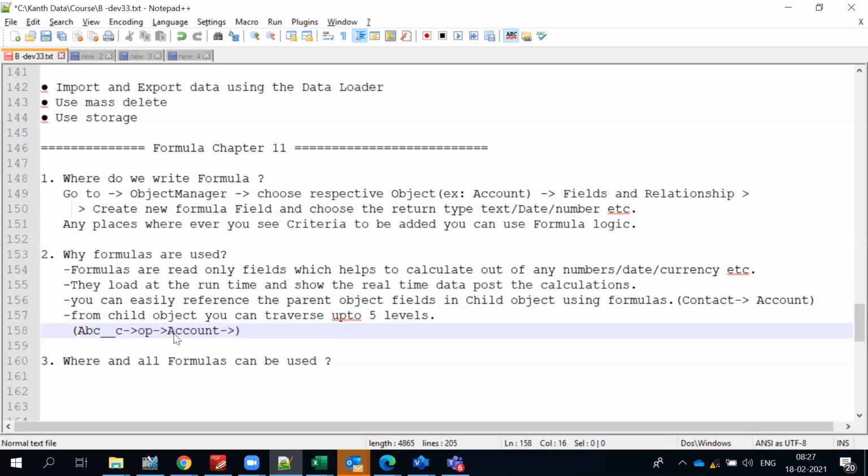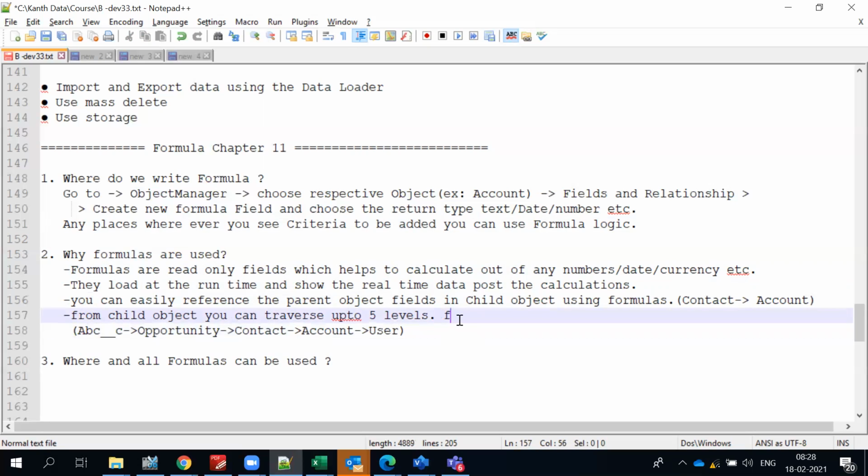You can go up to 5 levels, so choose wisely. I'm just using the standard object Opportunity. From there, you can go to contact. From there, you can go to account. From there, you're going to go to user. So in the ABC object, you reference the opportunity. Opportunity references the contact. Contact references the account. And from the user, all the way, you can just drag the respective fields and add them to an opportunity.